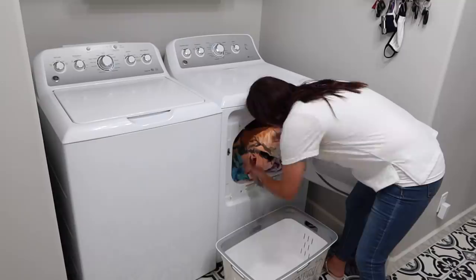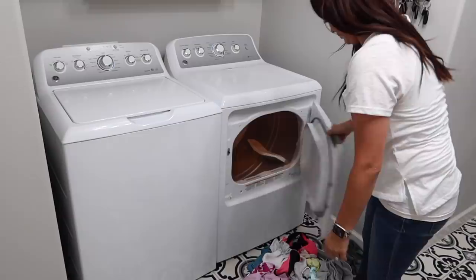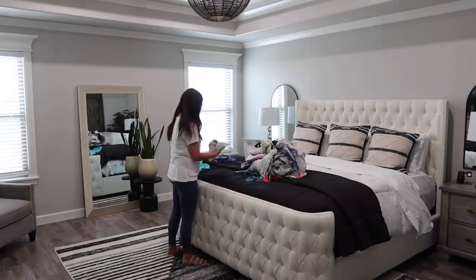After switching laundry I typically give myself a break until the laundry's dry, and then I go ahead and fold it. Sometimes I fold it immediately, other times I put it on our bed and fold it before we go to bed that night — Chase will help me. It just depends on how busy the day is and how motivated I am. I typically do it immediately after or right before bed. I never wait and do it the next day — you just have to get it done or the pile will grow.